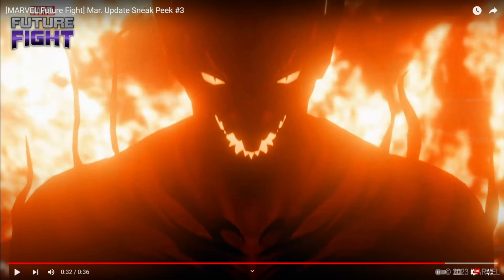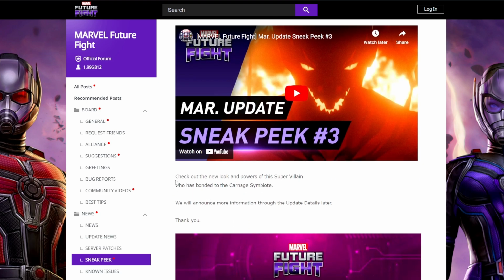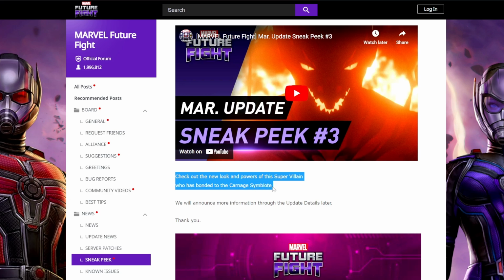But before we get into any of that, Agents, the supervillain who puts the city in terror with his newly acquired alien weapon has returned. The streets shall run red with blood. Check out the new look and powers of this supervillain who is bonded with the Carnage symbiote.